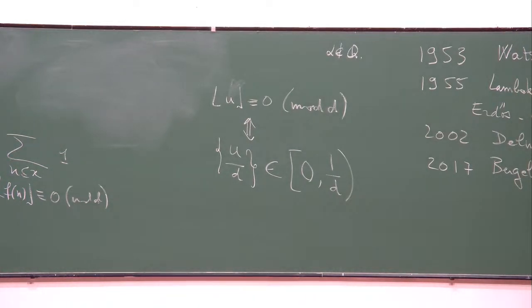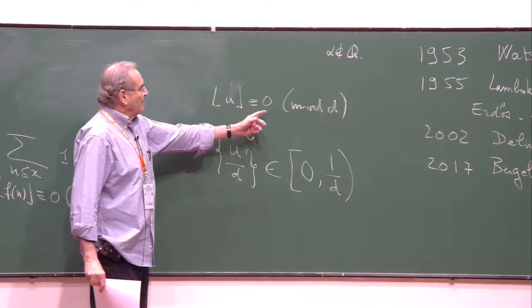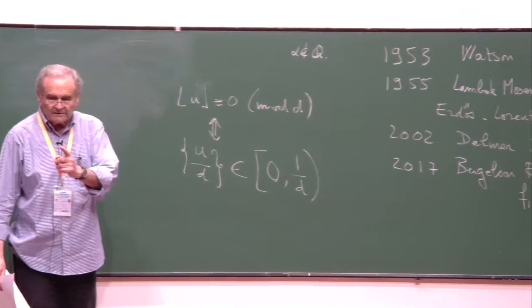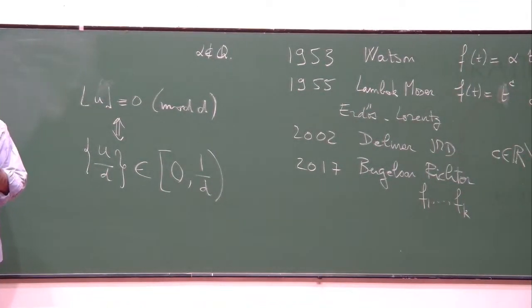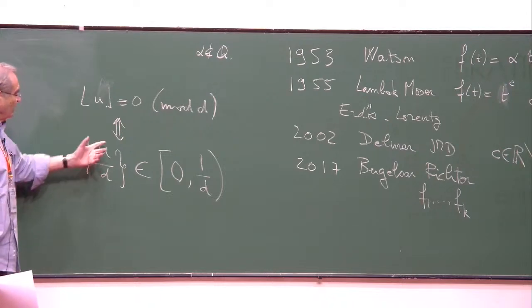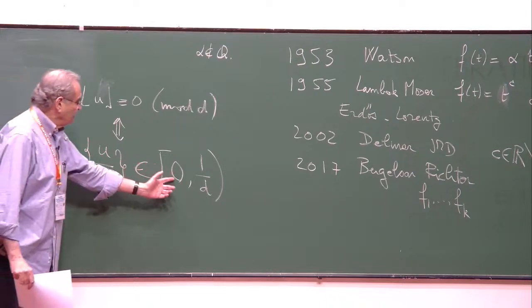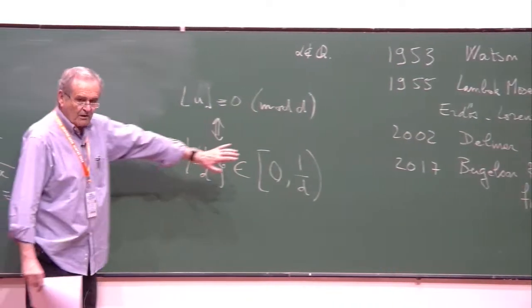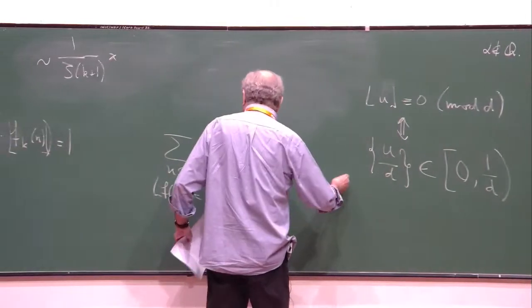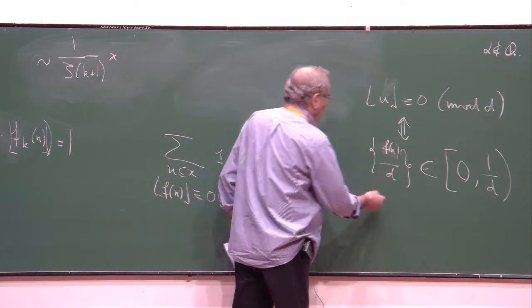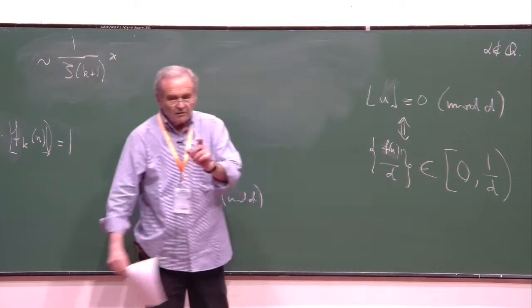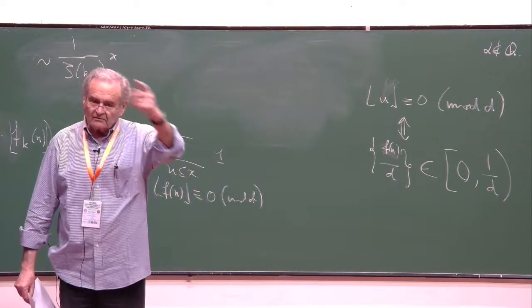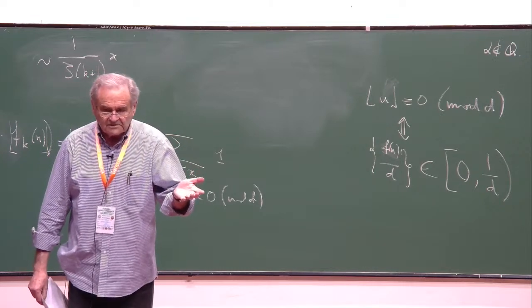It's not too complicated. You write that this is between a multiple of D and a multiple of D plus 1, and then you divide by D, and then you say exactly that u over D, up to an integer, should be something in 0, 1 over D. So this is almost trivial, but it changes the point of view. To tackle this sum, it is a question of distribution mod 1, because the u you are going to look at is just f of n, and you are saying that this is in a given interval mod 1, and for that you have Weyl technology.